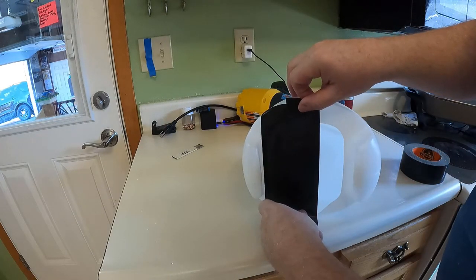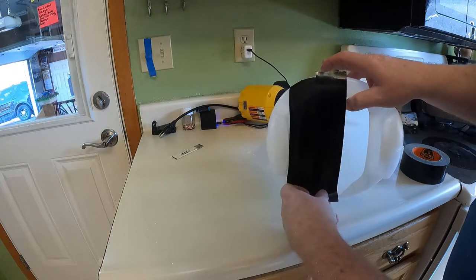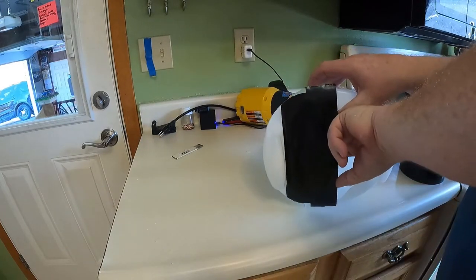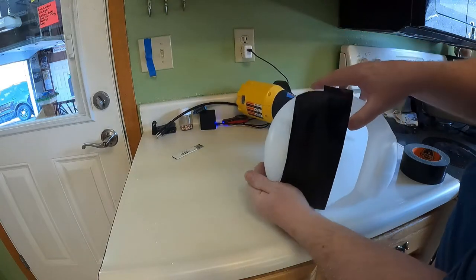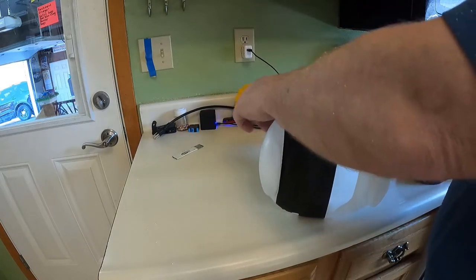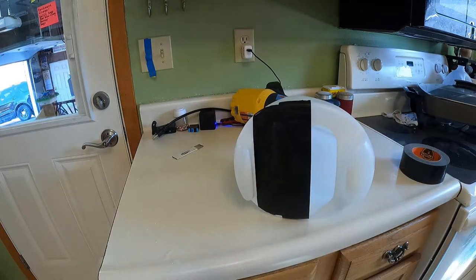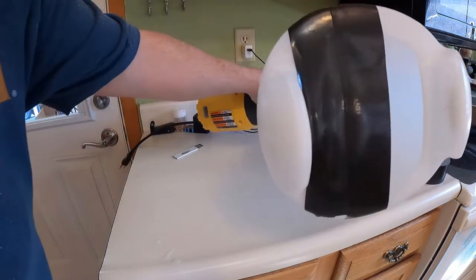Then you're going to take your second piece. You might as well lay it on there, right? You want it really nice and even because you want that tape to seal. No leaks. Can't have any leaks. That's the whole point of the tape here, so we don't have any leaks. So that's what I did. I put tape over the hopper like that.